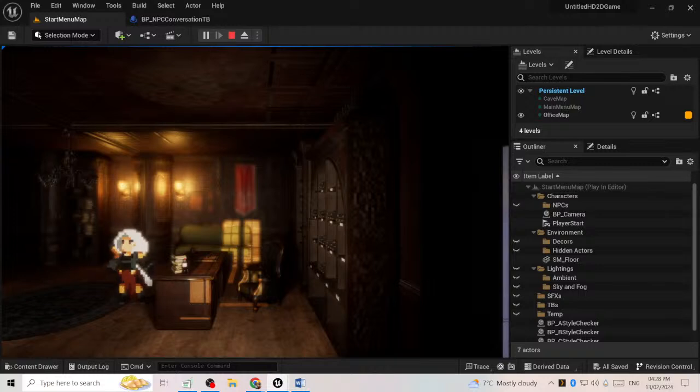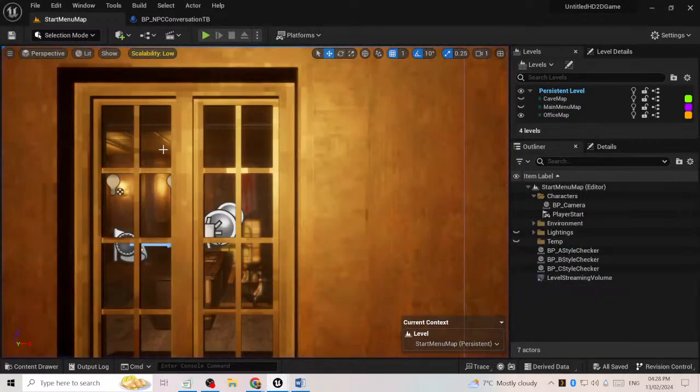Looks cool, thanks. Thank you. Don't mind that part. The camera and stuff is not set up for continuous play just now. I'm debugging the office map, so that's why I have a temporary player start and camera position.